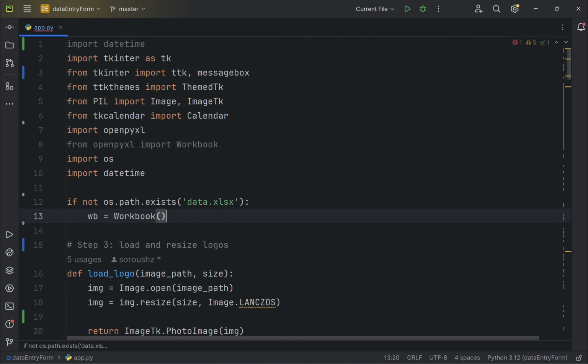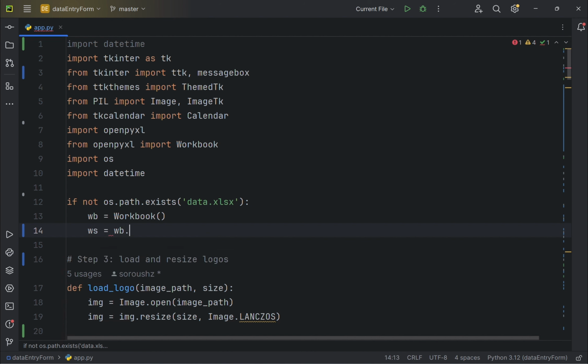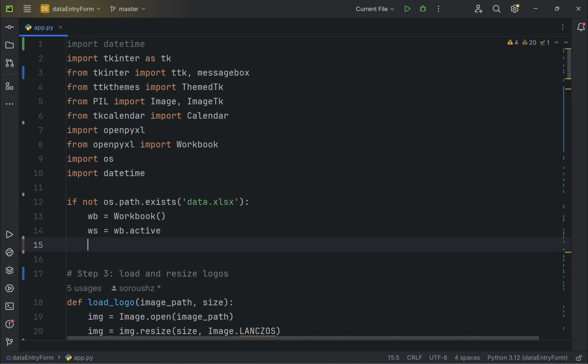First, we need to create a workbook object from workbook class. We call the active method to activate it. And we need to append our variables to it and save it, just like we did.